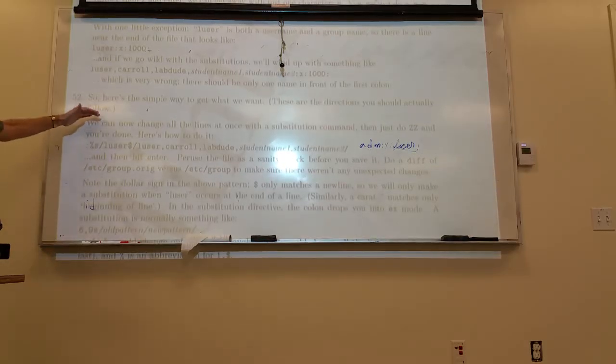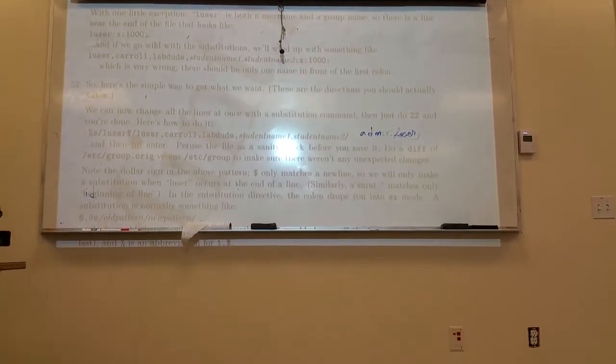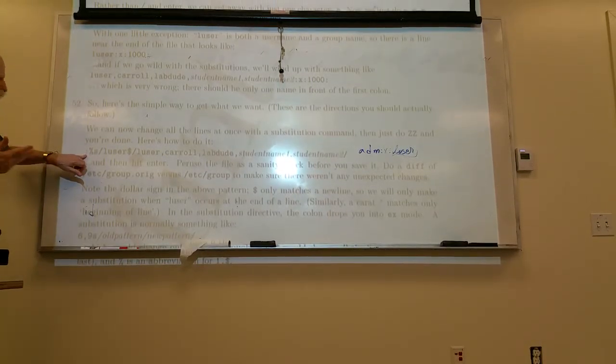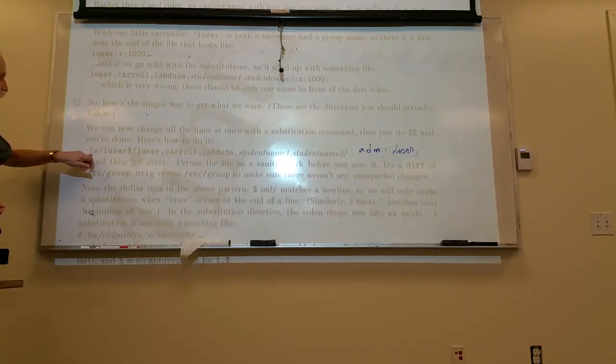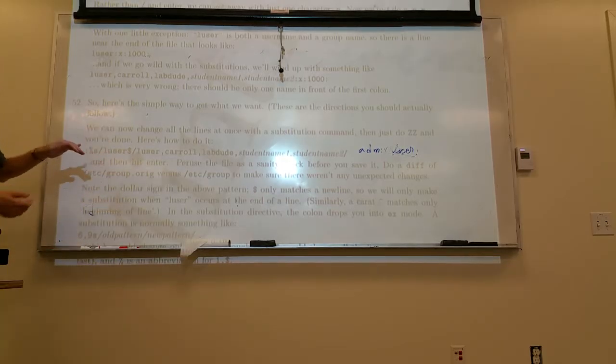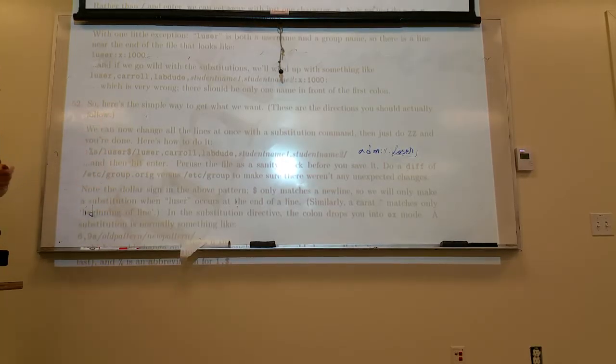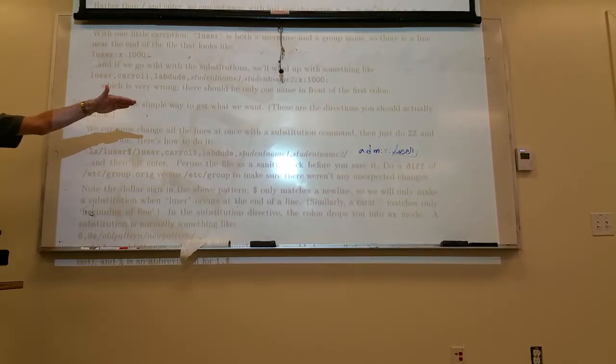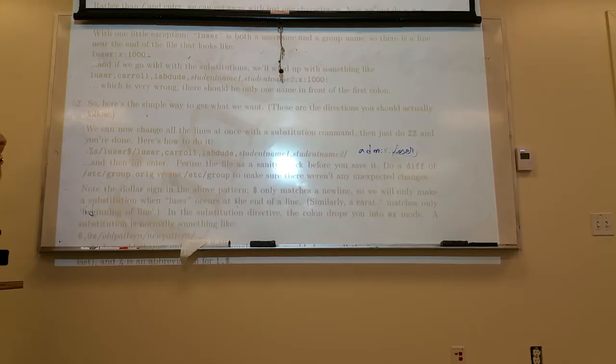Another possibility is to do it with just one big substitution, right? And then we'd have to fix up that last line. So with a colon command here, we'll use the old EX editing style. Here you could list a bunch of lines, like 1,5 would mean change lines 1 to 5. But if you say percent, it means change from line 1 to whatever the very bottom line is.